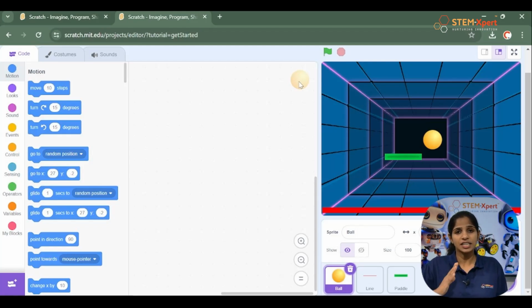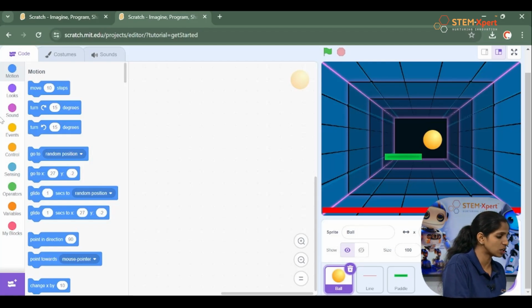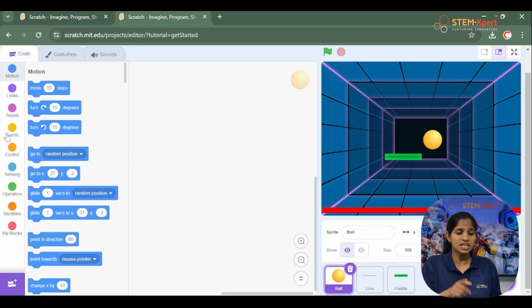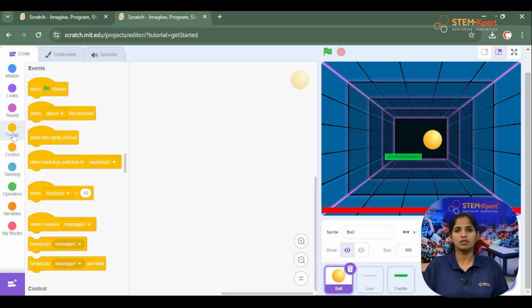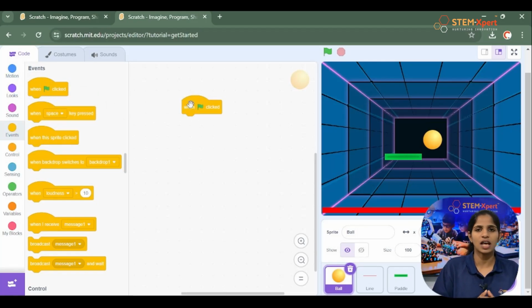See, in a game development or in an animation in Scratch, if we want to mark the beginning of an event, whatever be the events, if you want to start a program in Scratch, you will always have to go to the event block, because it is this yellow colored block with a bump at the top, which is almost the fourth block, which marks the beginning of an event. So always go to the event block to mark the start of a program, and from there choose the first block, which is when green flag clicked.